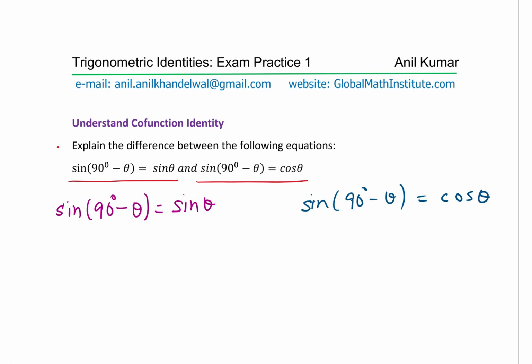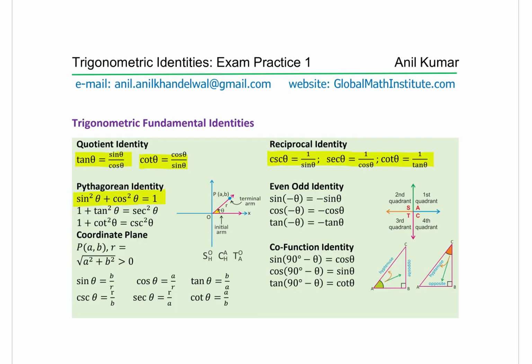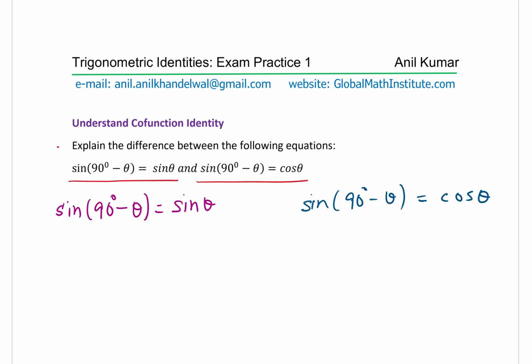So let's look into our formula sheet so that it reminds you of what we did. We proved co-function identities, I hope you remember, where we are saying that in a right triangle, if I look from the other side of the triangle, the opposite side becomes the adjacent side. And therefore, we could always write sine 90 minus theta as cosine theta, right? So coming back to the question itself, sine 90 minus theta equals cos theta is basically a trigonometric identity. So this is an identity.